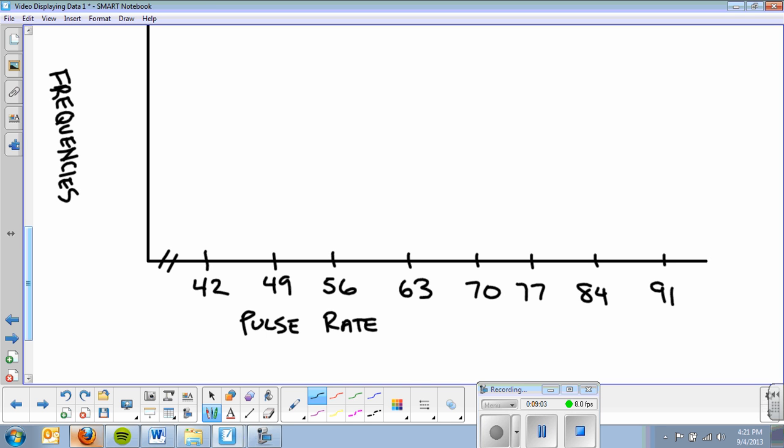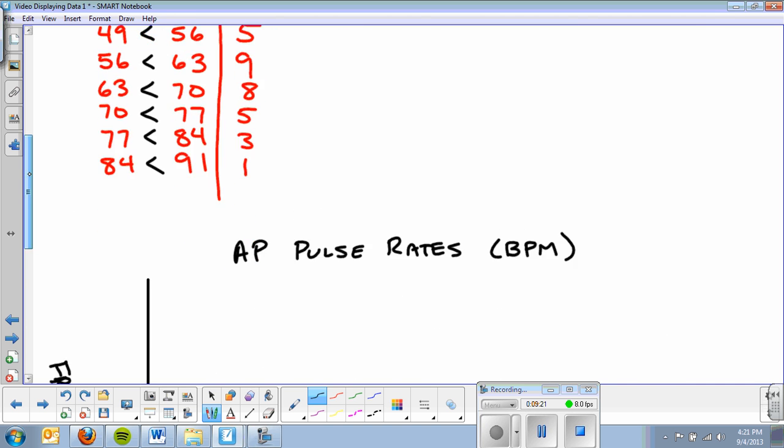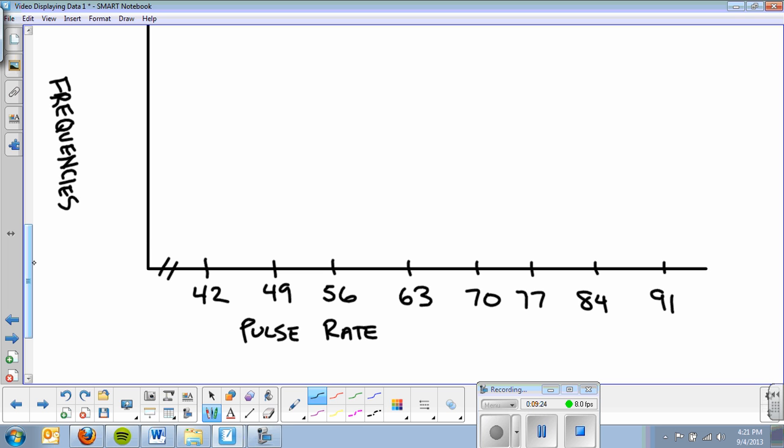So now you can kind of start to see this is almost like a number line. And as I go along and count those numbers here, boom, boom, boom, as soon as I get to 49, it's in this bar. Now over here, I'm just going to scale my frequencies. I go from 1 to 9. So I'll just scale this. 1, 2, 3, 4, 5, 6, 7, 8, 9.